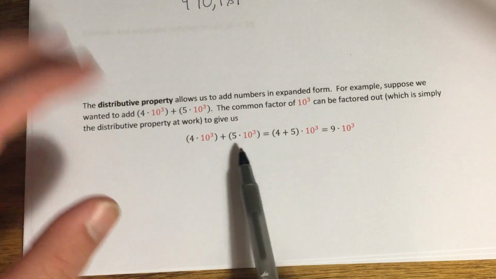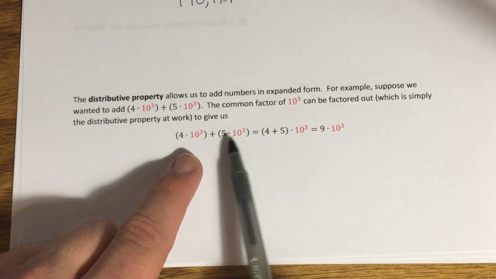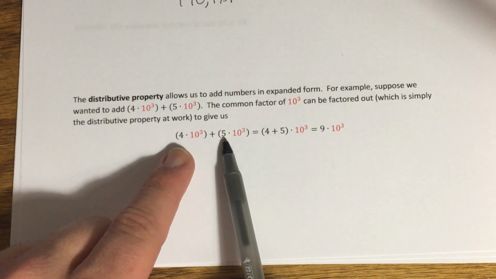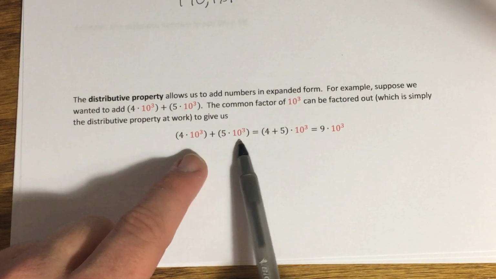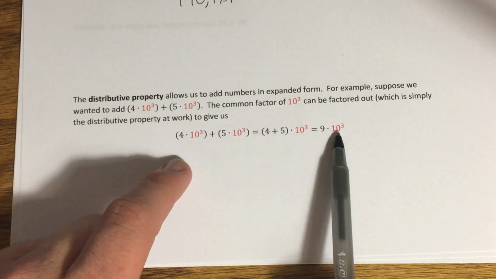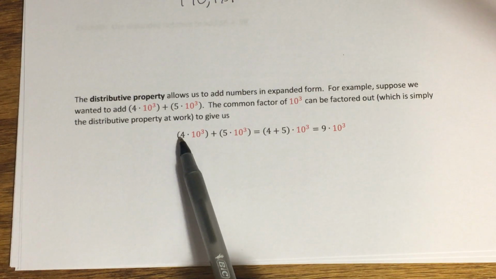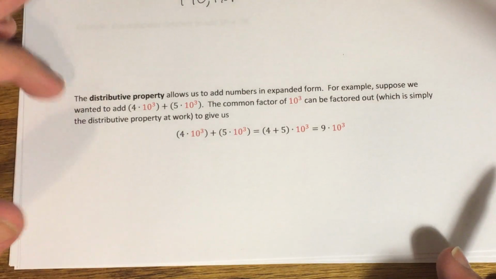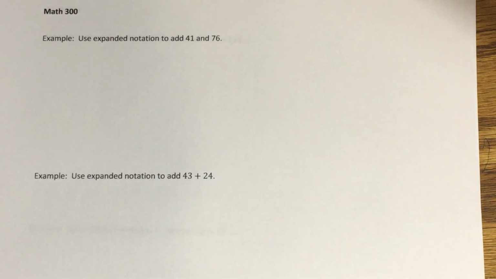So basically what this says, and what the distributive property is allowing us to do, is to take numbers written in this form, 4 times 10 cubed plus 5 times 10 cubed, and simply just add these two single-digit numbers. 4 plus 5 is 9, and then keep that 10 to the power the same as what it was, 10 cubed. Okay? So we do this without thinking about it. We add the 4 and the 5 without really going through the process of figuring out why that's justified, but the distributive property is what's justifying the arithmetic that we do here. Okay. So let's start by doing some arithmetic.